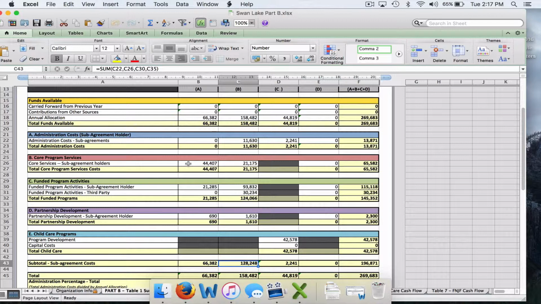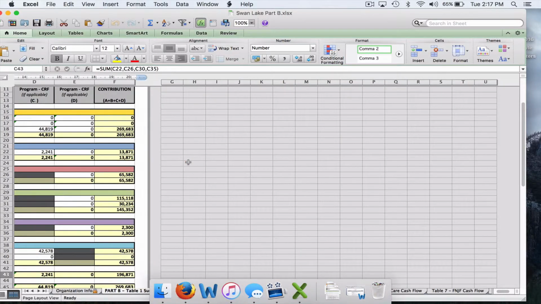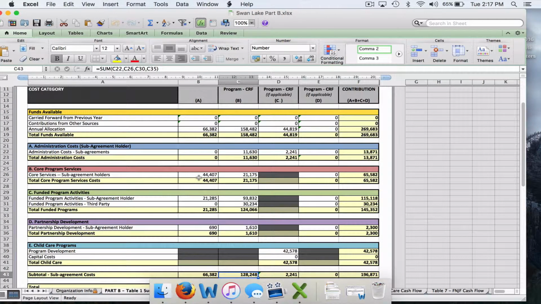So if they're doing more clients, 80% or more working with clients and less than the 20% administratively, then it would be 100% core services. So that's why we show the total amount here of core program services in this line item here.